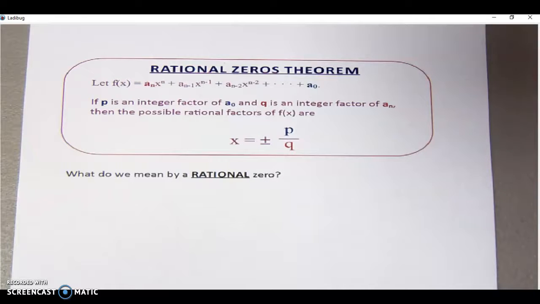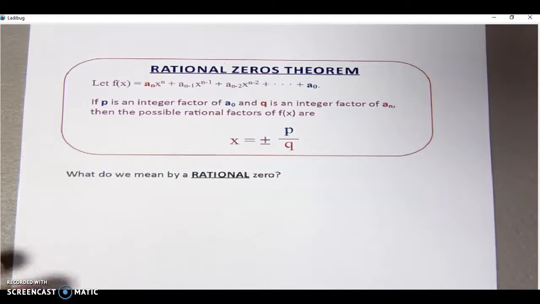Okay, so the rational zeros theorem helps us to figure out what possible solutions are going to be in order to figure out what all the solutions are going to be of a polynomial. So let's say they don't give us a graph. We know we're supposed to have 4 solutions. Well, this is the way we can narrow it down to fewer possibilities that we could try to plug in and use the remainder theorem to see if it actually would be a solution.